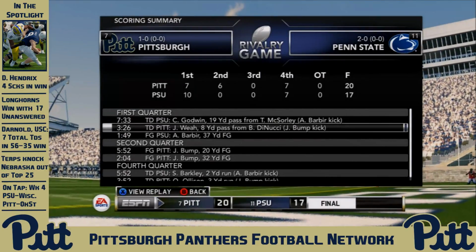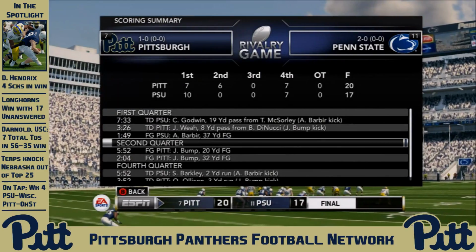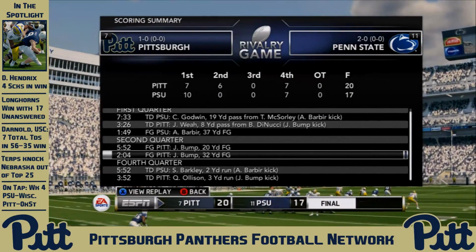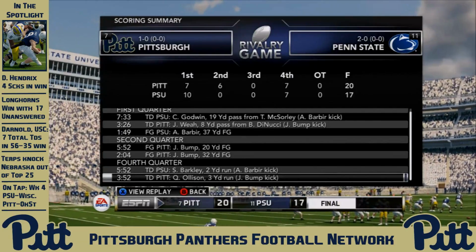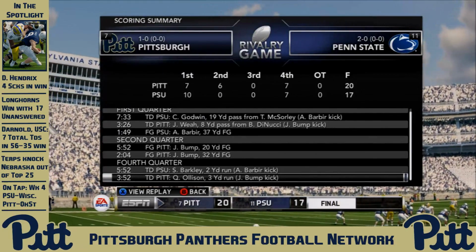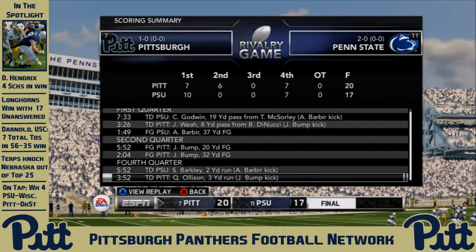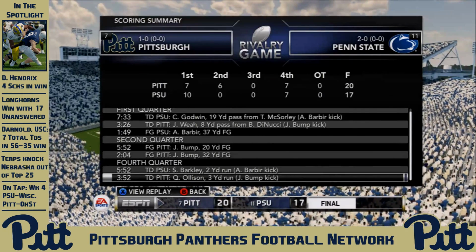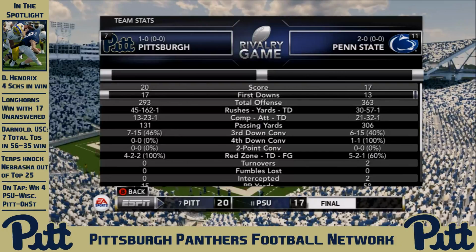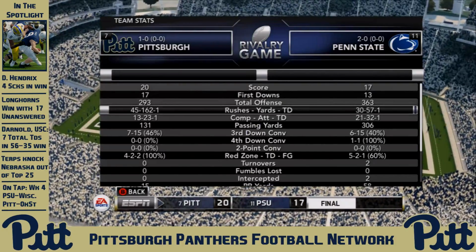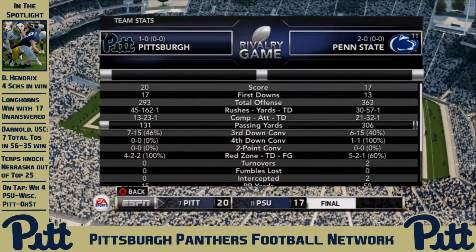So our first segment on our Around the NCAA is, of course, a recap of our last matchup here. I wanted to save this for this episode. Now we can see Pitt Panthers 20, Penn State Nittany Lions 17. So the number 7 Panthers, we come away with a win. We did have to come from behind. Quadri Olson, of course, with the winning touchdown late in the fourth quarter to give us the lead over the Nittany Lions, which we did hold off on.